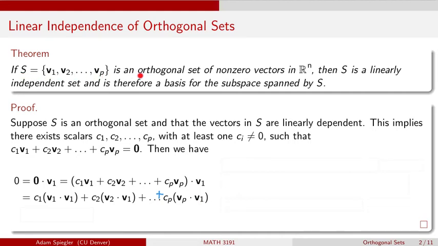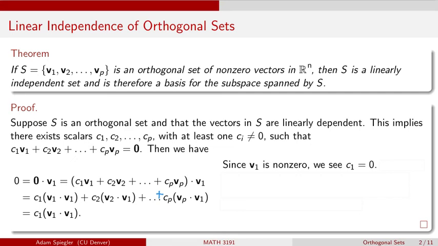And since we've assumed that S is an orthogonal set, this tells me all of these dot products where I take v1 and take the inner product with another vector other than v1 are all 0. So the only term that's going to be left after calculating all of these dot products is this very first one. And now recall that we have assumed that all of the vectors in our set S are non-zero. The only way I'm going to get c1 times v1 dotted with itself equal to 0 is if v1 could be the 0 vector, in which case v1 dotted with v1 would be 0, but that can't happen because all of these vectors are non-zero. So the only way this product gives us 0 is if this scalar c1 is equal to 0.